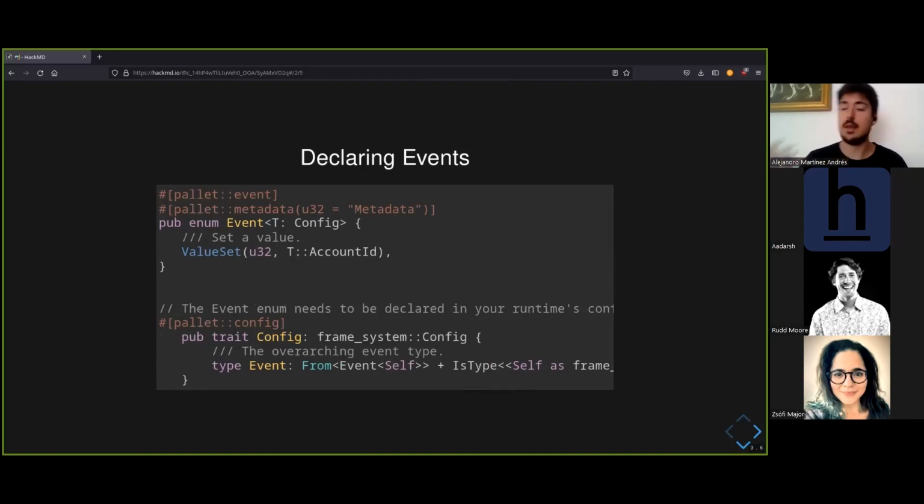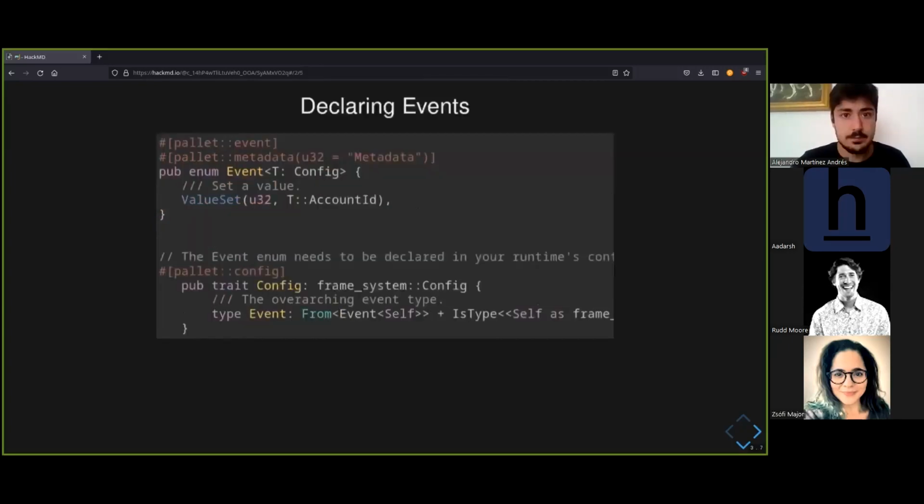As we are trying to use events, we have to declare that on the config of our pallet. Later on during the call, we will see these events will be deposited as a means of informing users or applications listening to what is happening on chain that this has happened, and these were the values. For example, in this case, these were the values set by this user, this account.